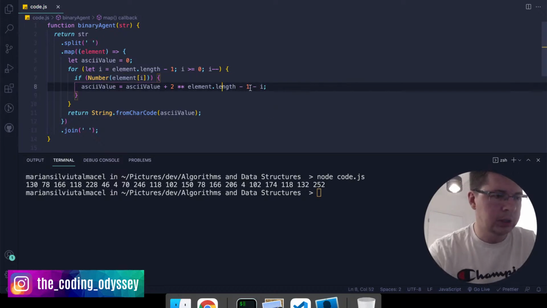We're getting the element length minus 1, which is the index of the last element, and we're taking the i out of it. So when it's the last element, that index is going to be 0. Then when i becomes the one for the second to last element, this is going to be 1, and so on. So this should work. Let's do this.